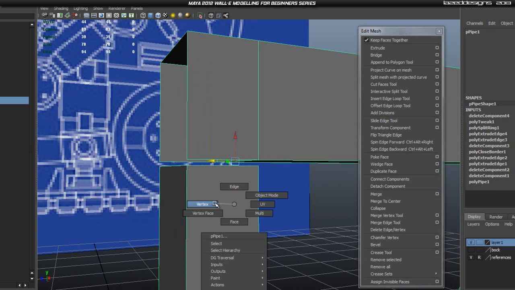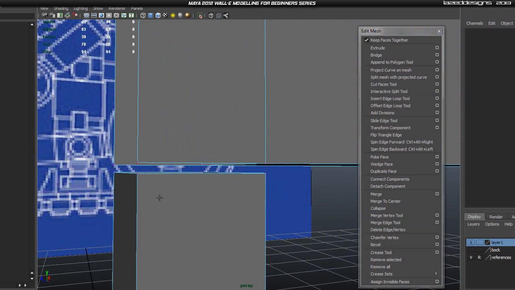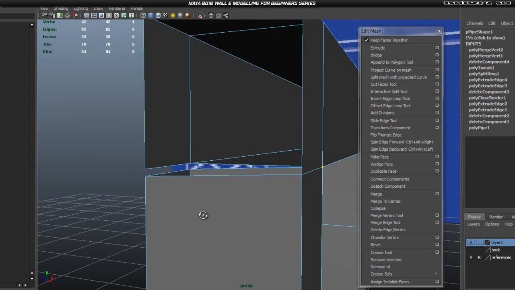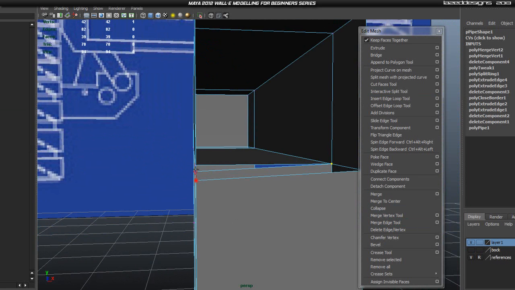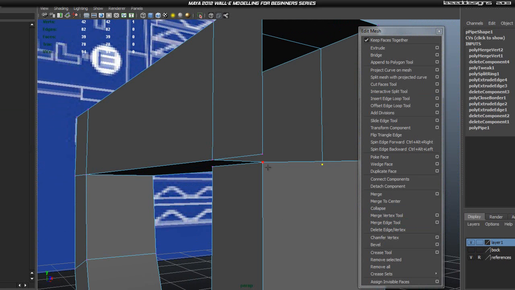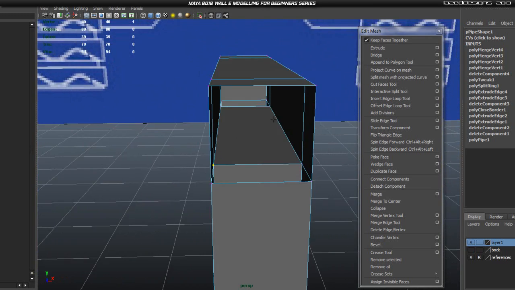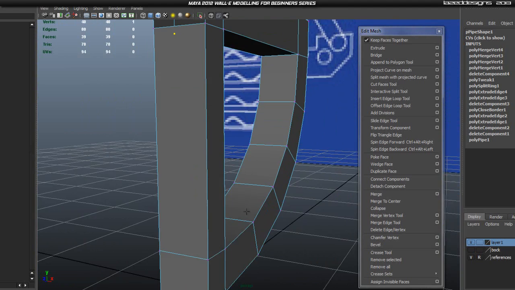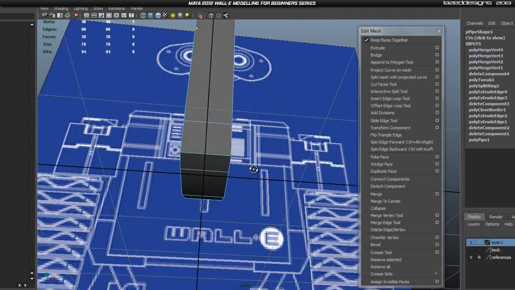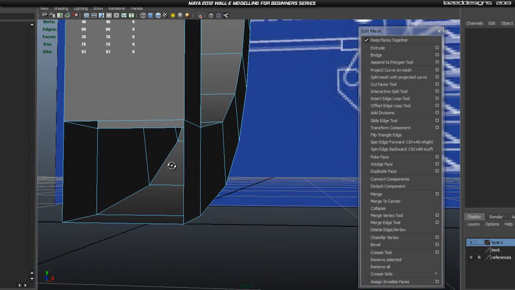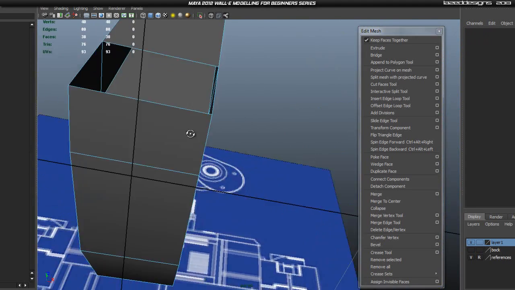So I'm just gonna go into my vertex mode and select my merge vertex tool, and now we're just gonna merge these two together, and these two, not them two, but these two and those two, and there's not a face in there. So we're just making sure that basically we don't have any faces inside the mesh, because that will later on down the line mess things up.